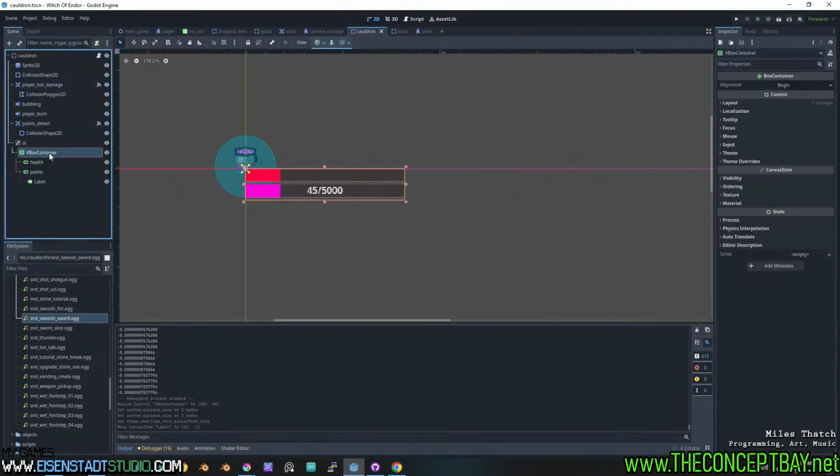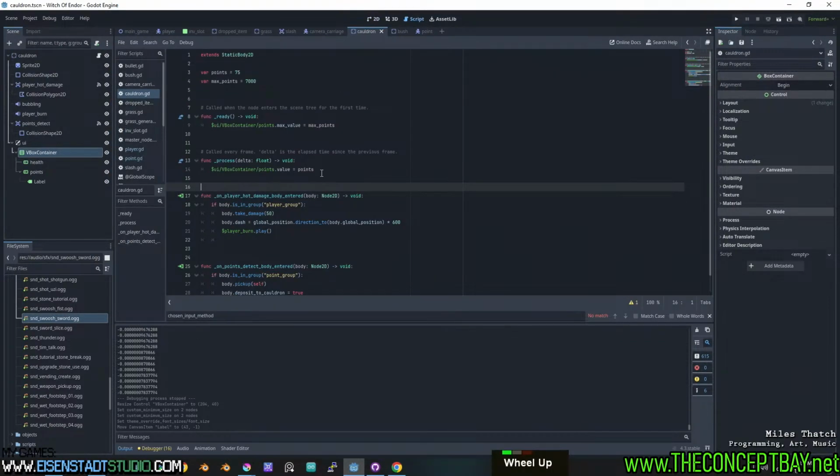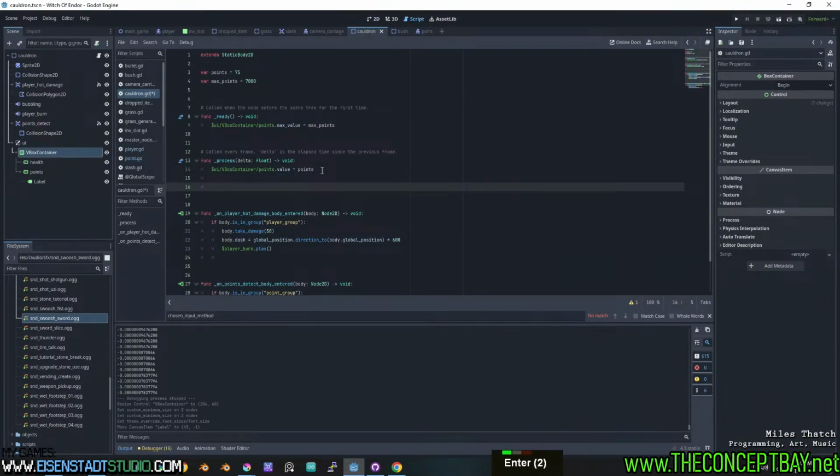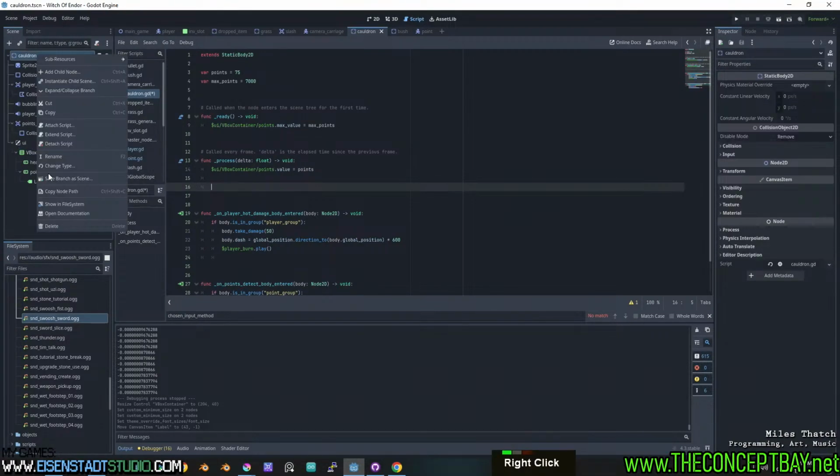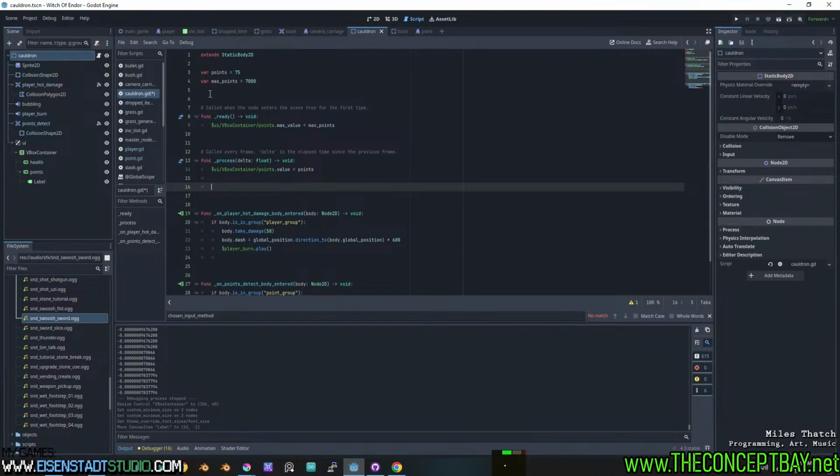Now we need to make this thing be positioned just above the cauldron. So we're gonna have to once again unproject the position of the cauldron in game space to screen space. Okay. And I believe we found that. Let's see. Every node must have it.